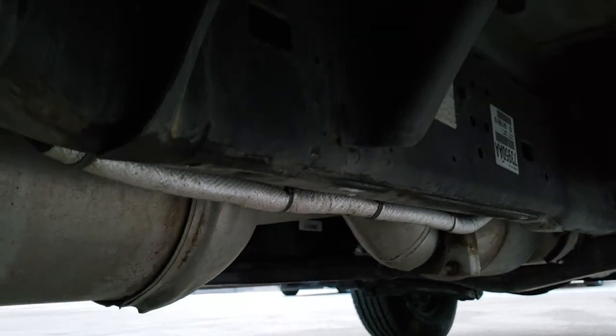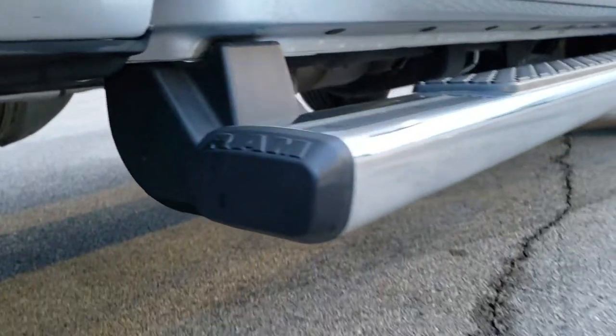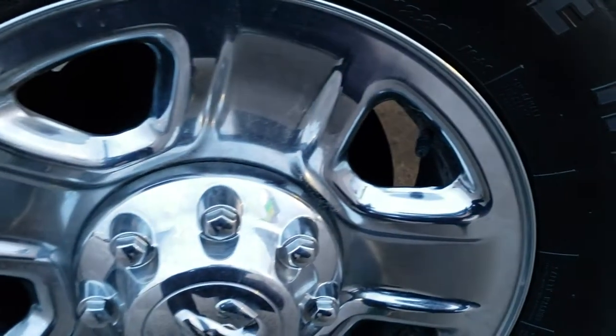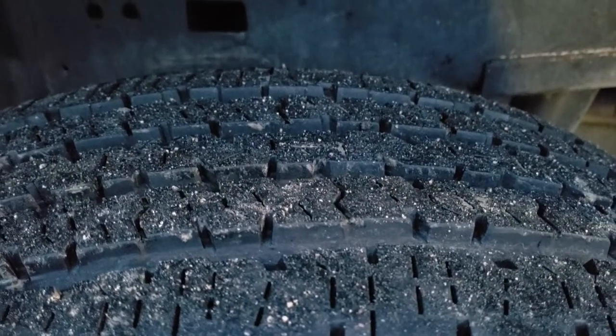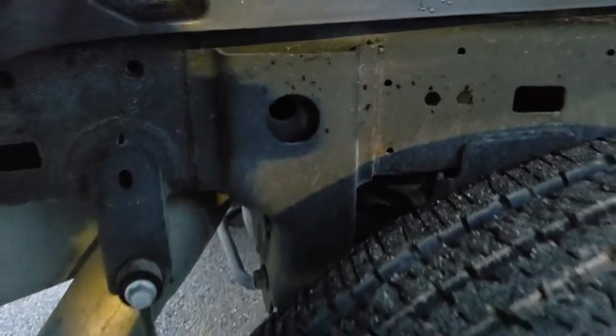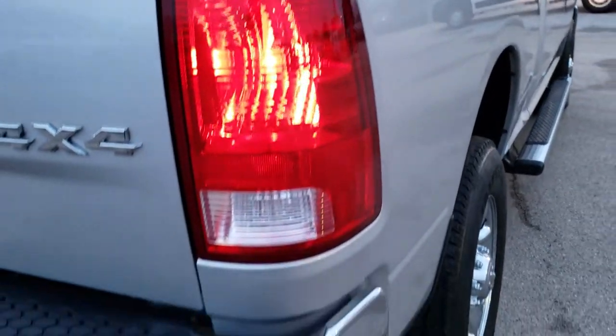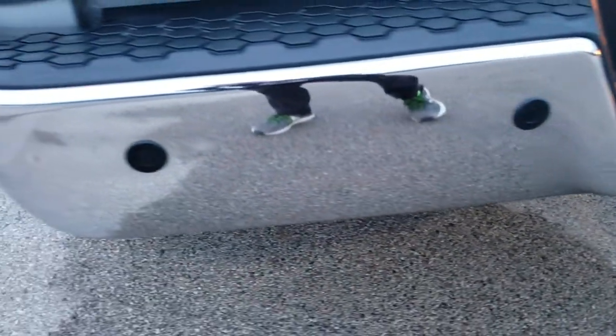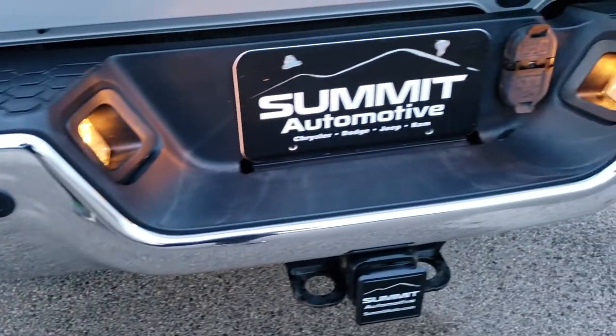It has all the remaining factory exhaust. The frame and underbody is in great shape. It does come with the factory chrome step bars. These back rims are in excellent shape as well — no scuffs or scrapes on them. The back tires have just as much tread as the front tires. The rest of the frame and underbody looks really good. The rear bumper is in really nice shape — not one single ding on there.